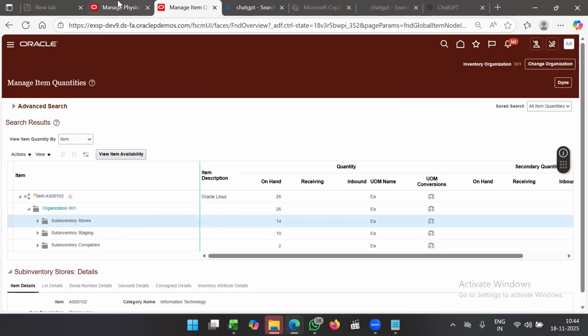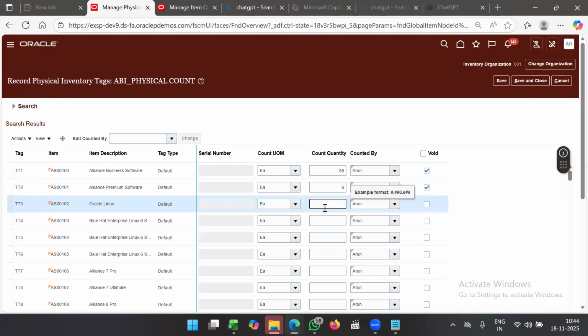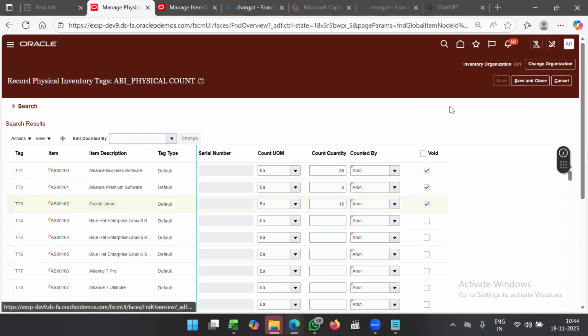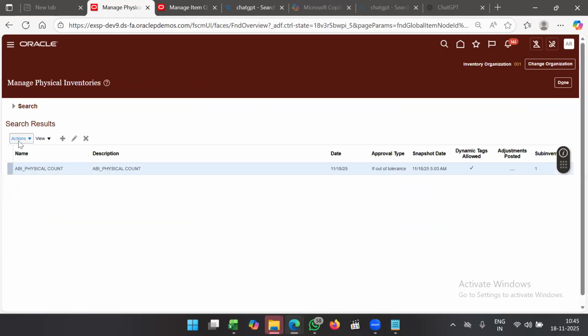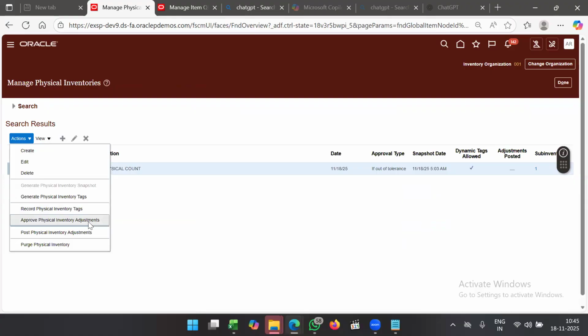Stores 14, I'm just giving 50, and then void enable. Then 7. See, counted by: which person counted, that person we have to mention here. That is the warehouse people, which team member counted, you can mention here. This is a simple thing, bro. This is not complicated.